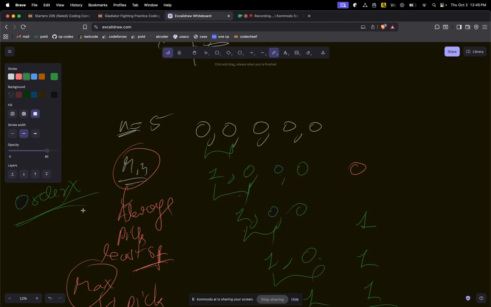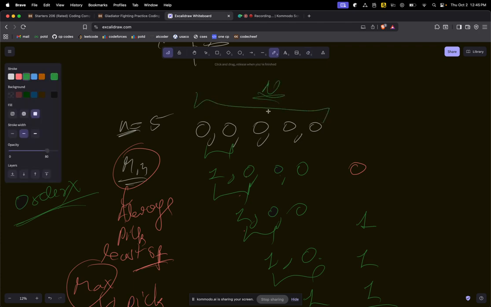So then the question comes to your mind: okay, we can simulate this. I can pick any two guys and do the simulation. If I want to get the minimum result, I will pick the guy with the minimum skill factor to win. Otherwise, I will make the maximum skill factor guy win. And you can do that, and it will take n time because each time you are eliminating one guy, so you will do n simulations.